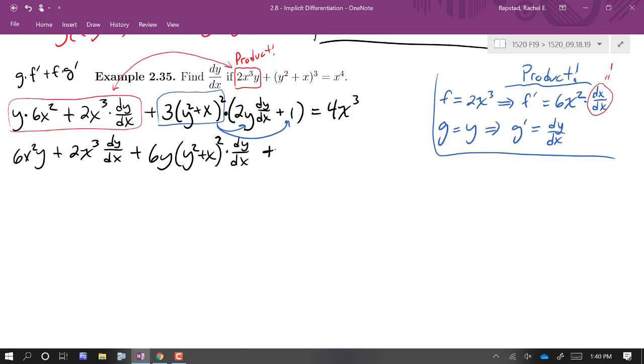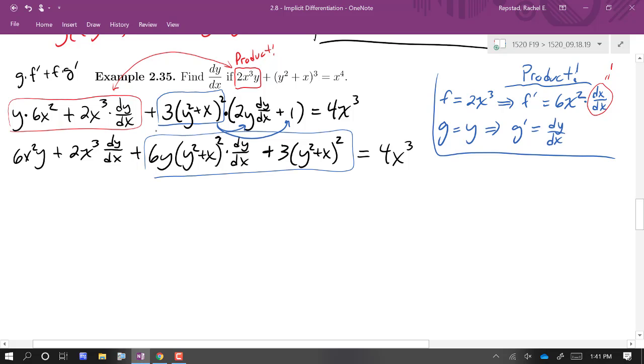I was just wondering where you put the dy dx. Oh, yeah. There's nothing that says dy dx has to go at the end. I just like putting it there. All right, now when we distribute it to the 1, that's what we get. And then this is all equal to 4x cubed. So this stuff here is the result of what's up here. We just distributed that factor.